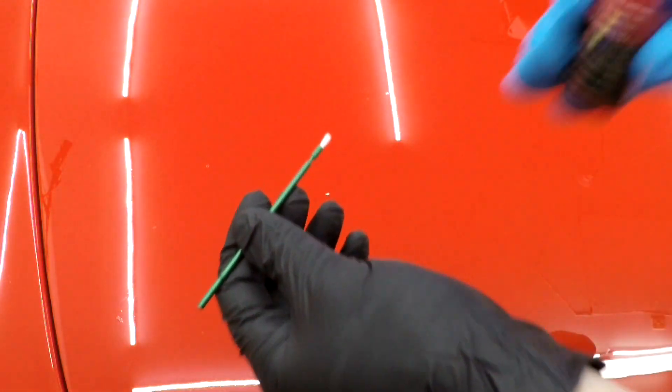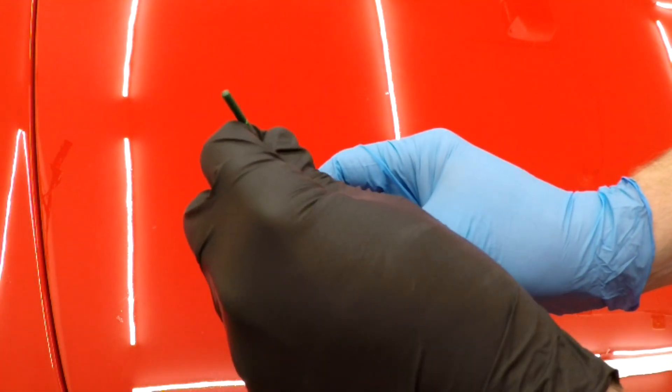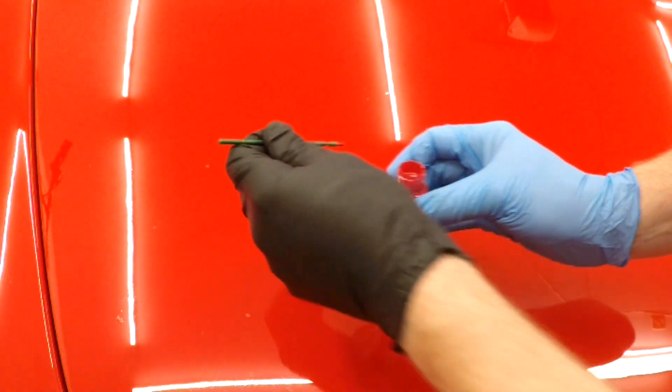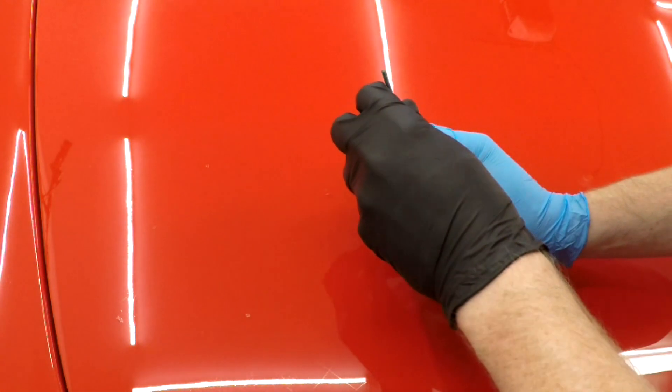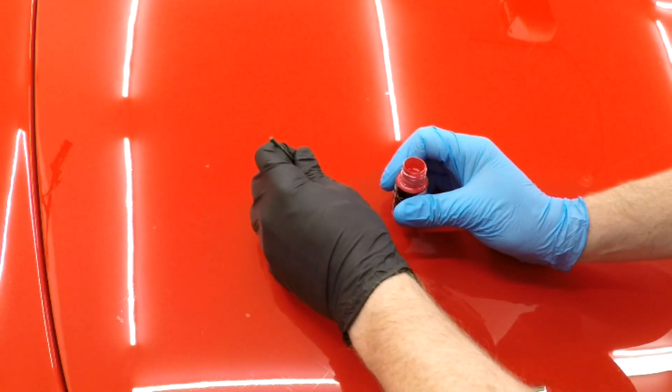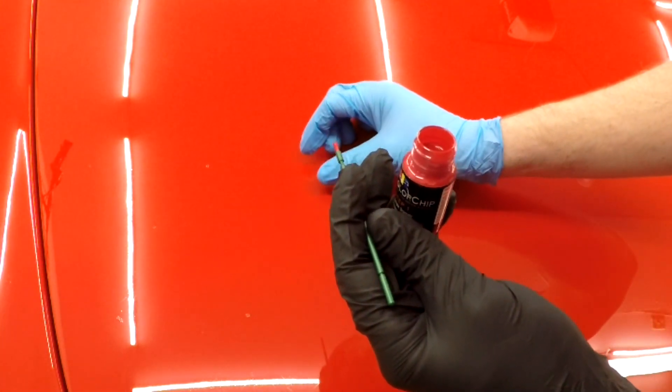Now that the paint is shaken up, we take the little brush and dip it in the paint to get a decent-sized glob. Here's where you're going to think I'm crazy — you actually put a big drop right next to what you're trying to cover, then take your thumb and just smush it right over the chip. You can see it's partly covered with a little bit to go, so I'll take a little more paint, put another dab, and smear it again. Now it's pretty well covered — we'll let that dry for a bit.